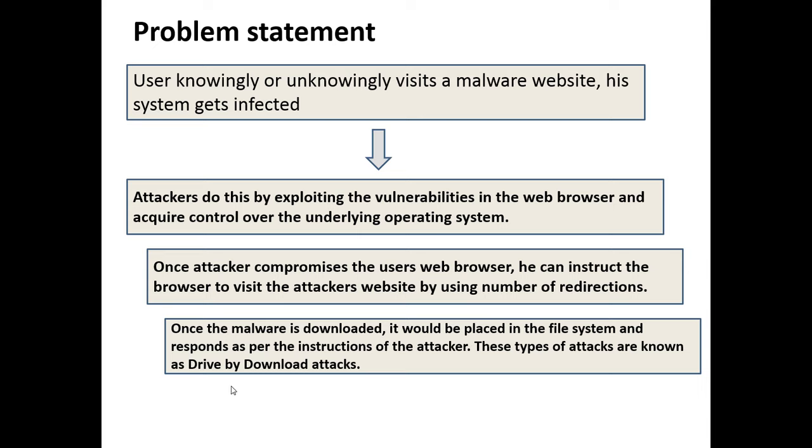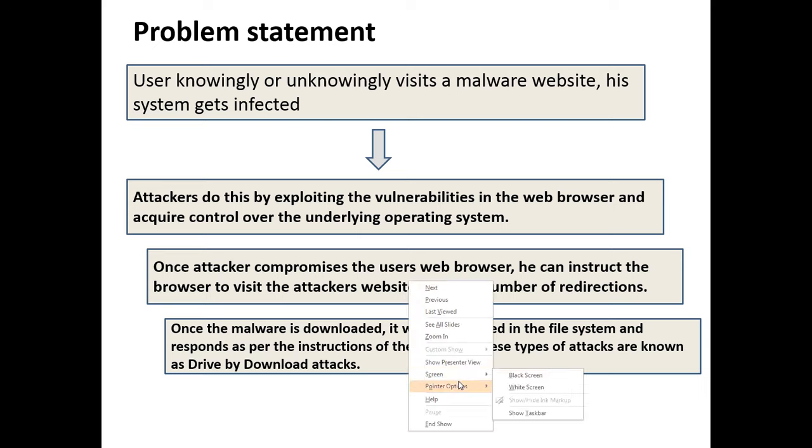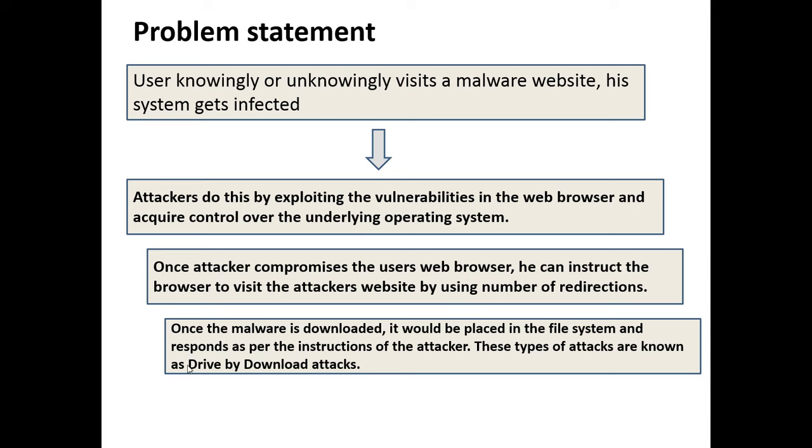Coming to the next part, we have two different types of this drive-by download. Let me take a highlighter. Let me explain them: we call them case 1 and case 2. Drive-by download attack case 1 is where the exploit code resides on the target server. The target server is vtu.ac.in, the legitimate website which you are visiting.